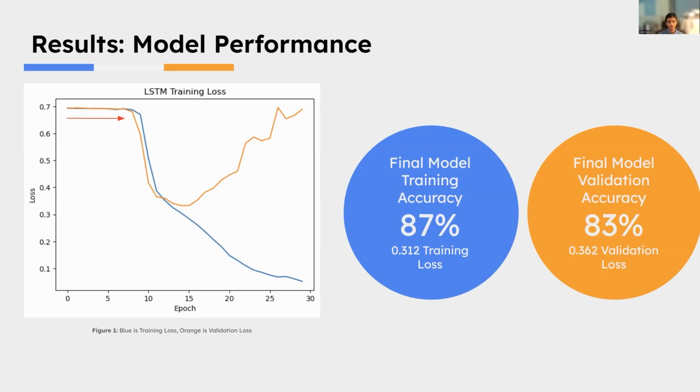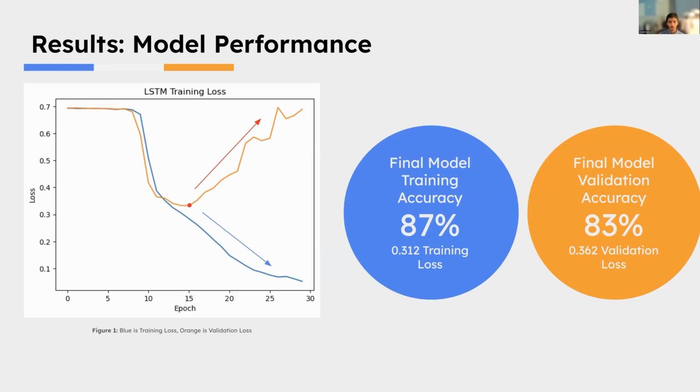So, how did the model do? Well, I initially trained it for 30 epochs, assuming the longer the model trains, the more accurate it would be. And while this looked true at first, with the model's loss stagnating at around 0.7 for the first few epochs, where it's still effectively guessing the outcome, it suddenly makes a dive down, reducing loss and increasing accuracy. But at around epoch 15, the model's accuracy made a sharp turn back down, and its validation loss started increasing, even though its training loss continues to decrease.